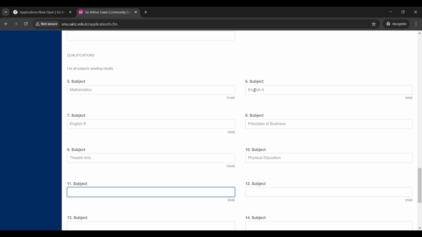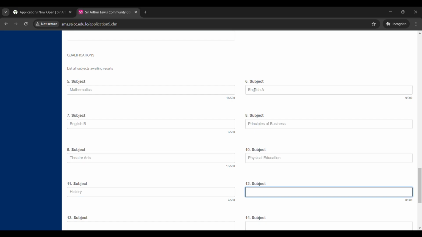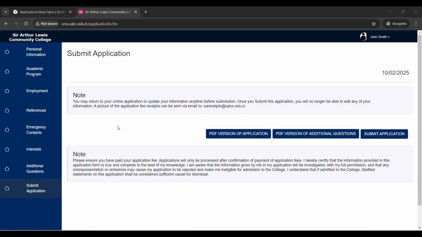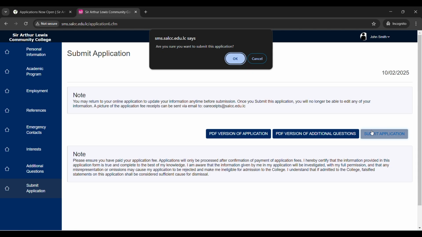Once you have uploaded all the necessary documents and filled out all the required information, you can submit your application by going to the Submit Application section. Remember, you do not have to submit right away. Consult with family members and teachers if needed, and you can make changes to the application by logging into your application form using your login credentials. Note that once the application has been submitted, no further changes can be made.